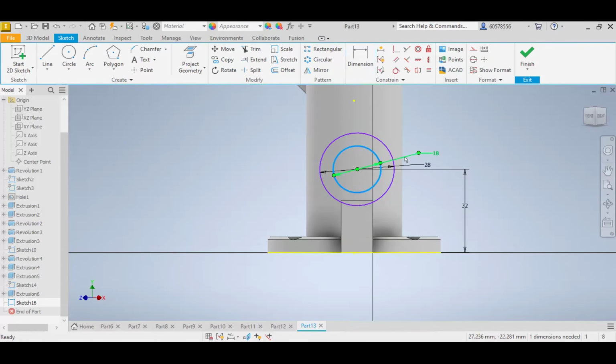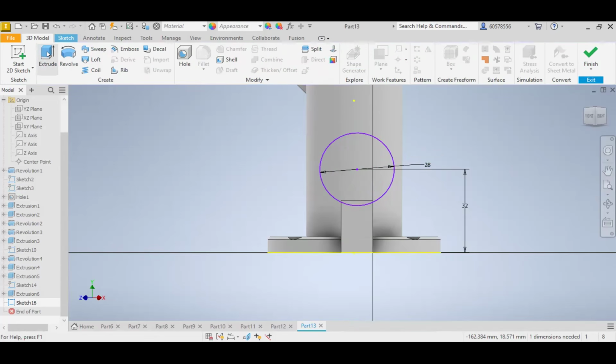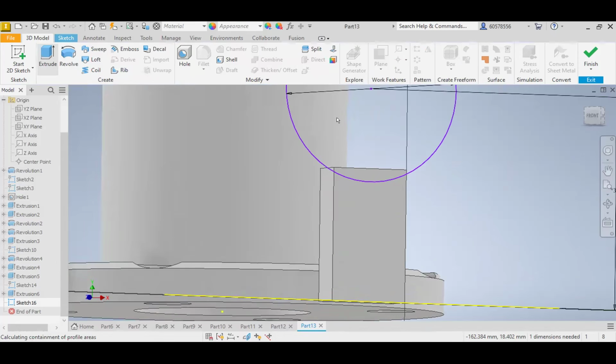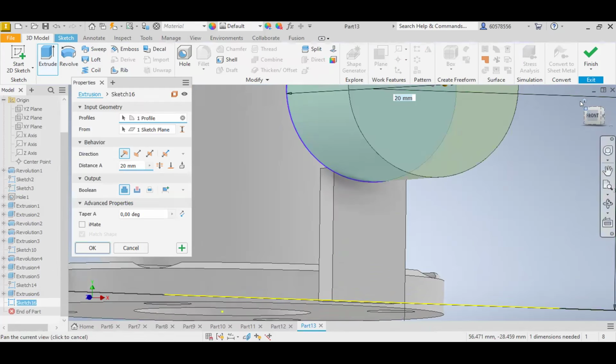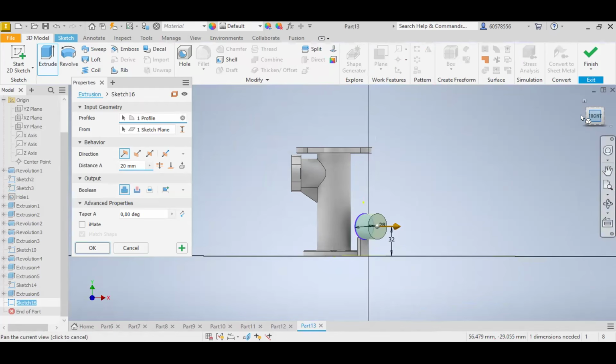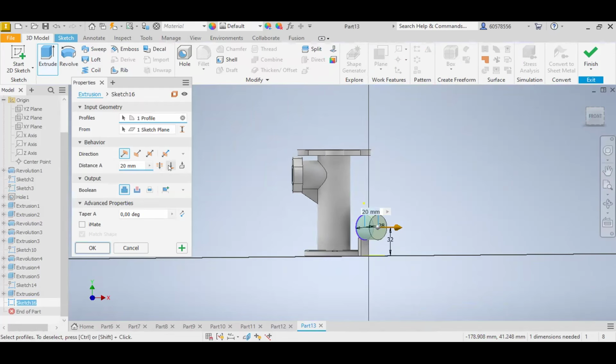We actually can remove that, and we can just only extrude that one. So we're extruding it to, let's say, 2.